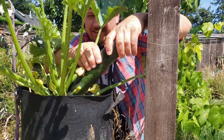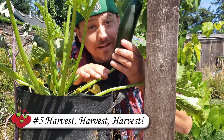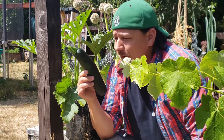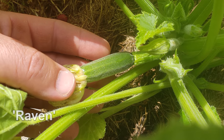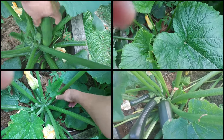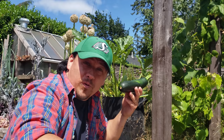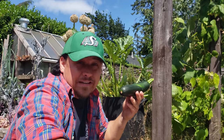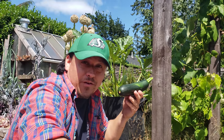And lastly: the more you pick, the more you get. Zucchini plants tend to produce and replace fruit as it gets harvested, and they do this at an astonishing rate. Zucchinis are picked immature, so the plant keeps getting triggered to produce more and more. My hope for you is that by employing these five tips, you're going to have your best zucchini year ever.